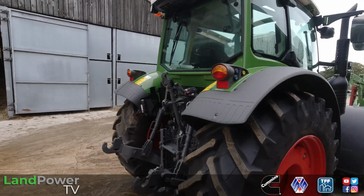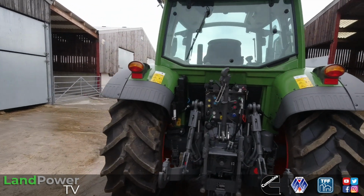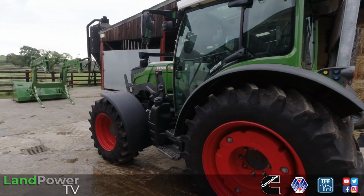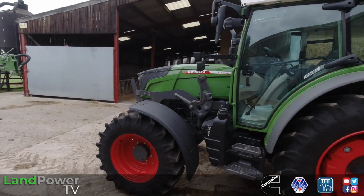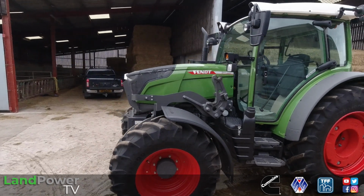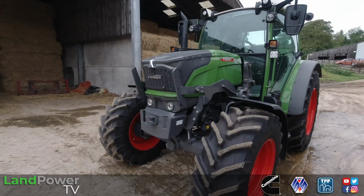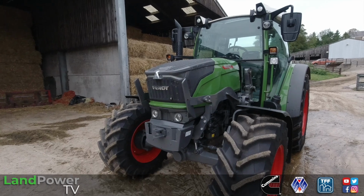Well, I was going to say, because this is very much the ag version of the 200 series, but like I say, you've got fruit and vineyard. Yeah. So effectively, in the 200 series, there are four models. With the VF and P, they are very much the speciality tractors, and they mainly differ in their physical width. Whereas this is what we call the 200S or standard, what I call the ag spec version. It's more of what we expect to see on a farm.